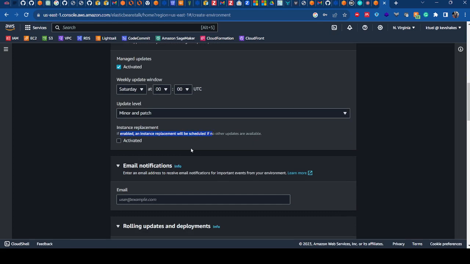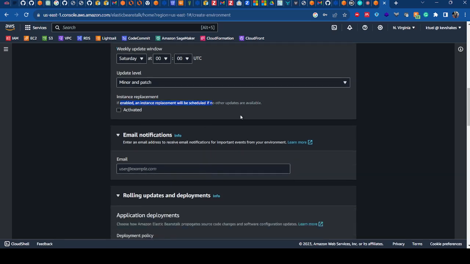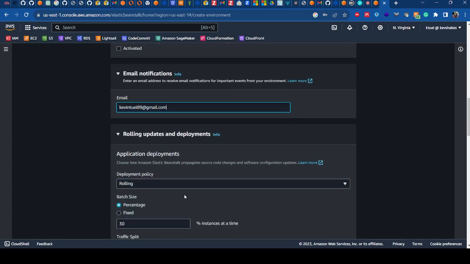That means that if there are no other updates, you can also enable instance replacement. Also, another thing, you can leverage SNS and set up your email. For example, I can just set up my email very fast here, and it will set up an SNS topic, and I can subscribe to it.